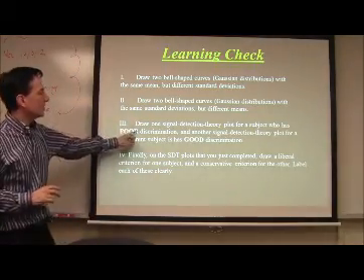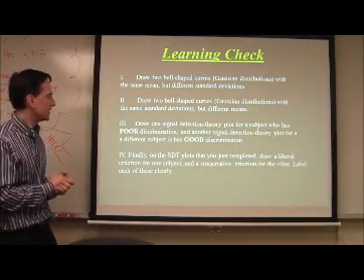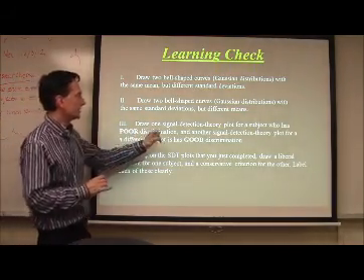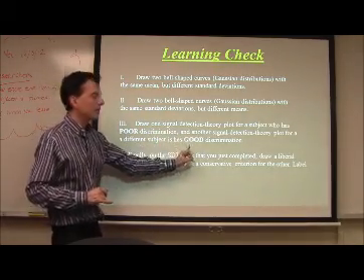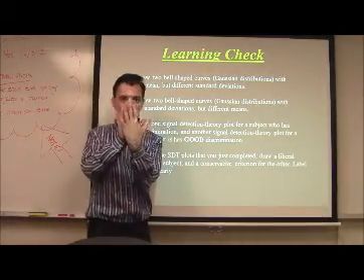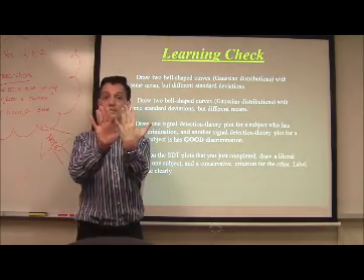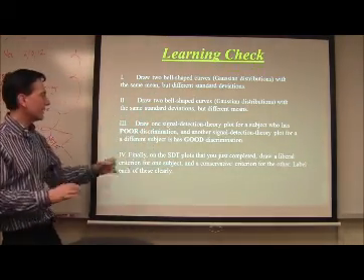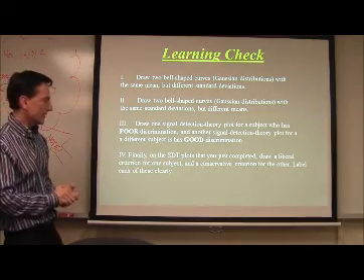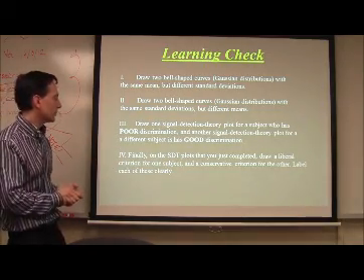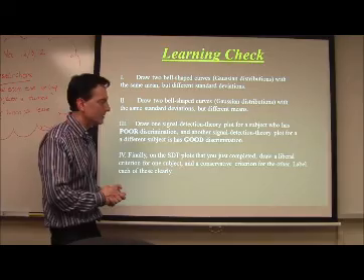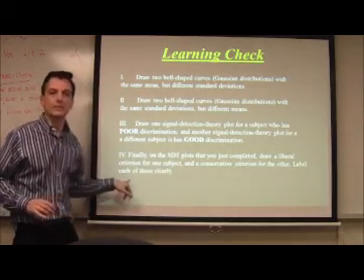Okay? Draw one signal detection theory plot for a subject who has poor discrimination, and another signal detection theory plot for a different subject who has good discrimination. So again, this is poor discrimination. The two are right on top of each other. This is better discrimination. Finally, on the signal detection plots that you've just completed, draw a liberal criterion for one subject and a conservative criterion for the other, and make sure that you label them each clearly.